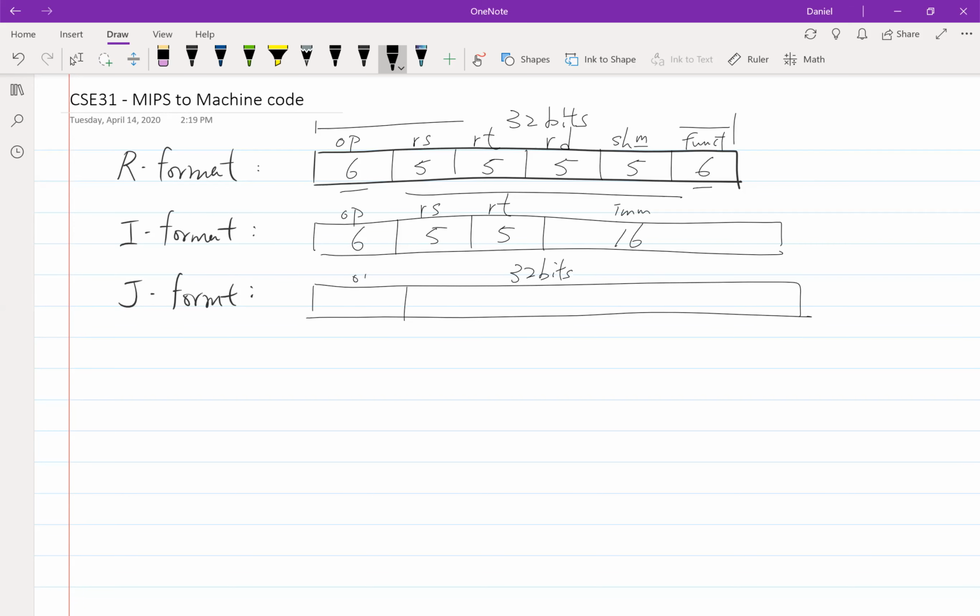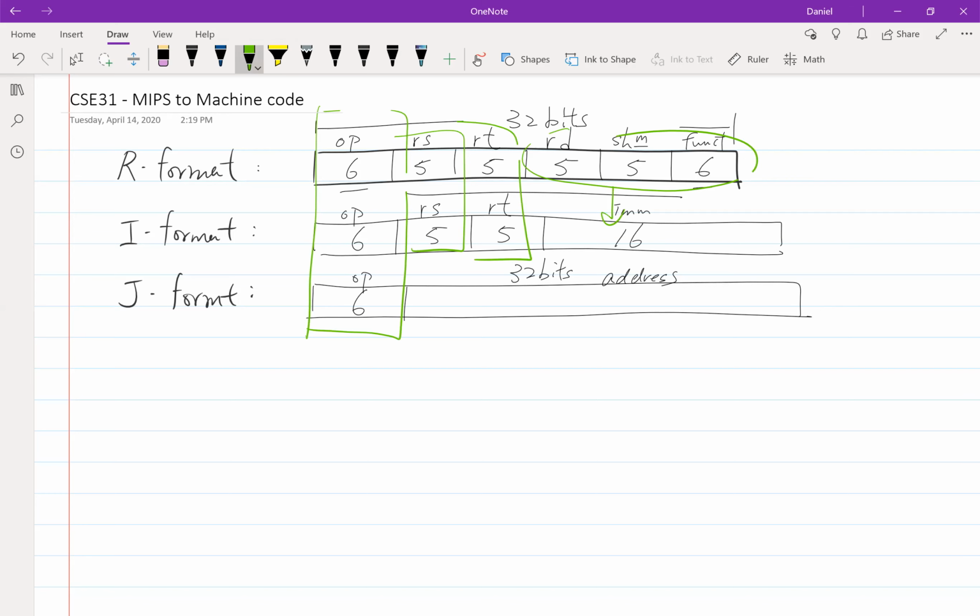So we still have the opcode and the address. The opcode always stays at 6 bits, because hardware always wants to be consistent. That's why you can see RS, RT, and the last three fields of R become this. Hardware is very stubborn. That's what they call hardware, right? They're hard.